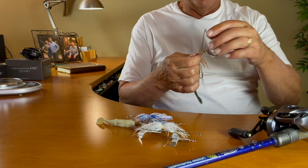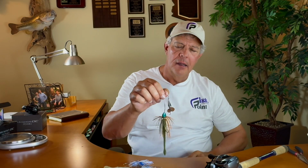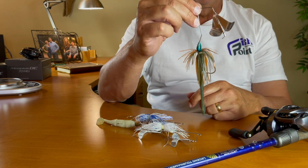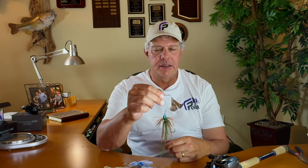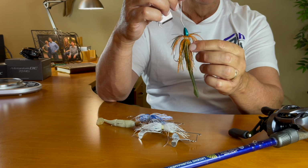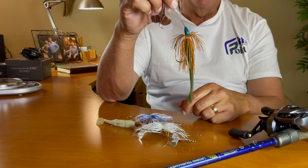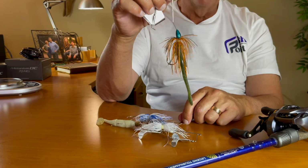So here's an example of my attempt at a dragonfly bait. It's got this green head, which actually the color's called dragonfly. I powder paint my own stuff. I do it for the fun of it, I guess, but I can get the colors I want. And it has greens and this brown, more like orange, almost the color of the wings of some of the dragonflies that we have. And the bodies of those dragonflies tend to be green. So this is what I'm trying to simulate here.